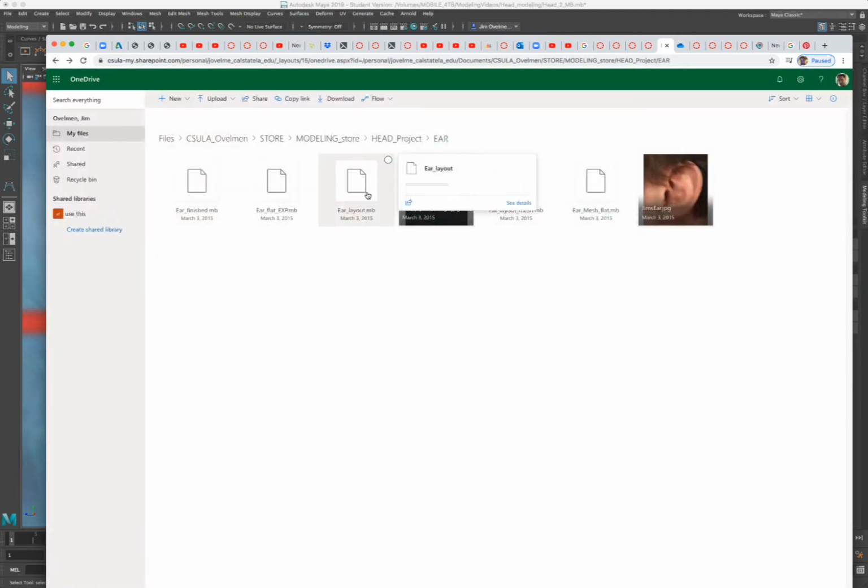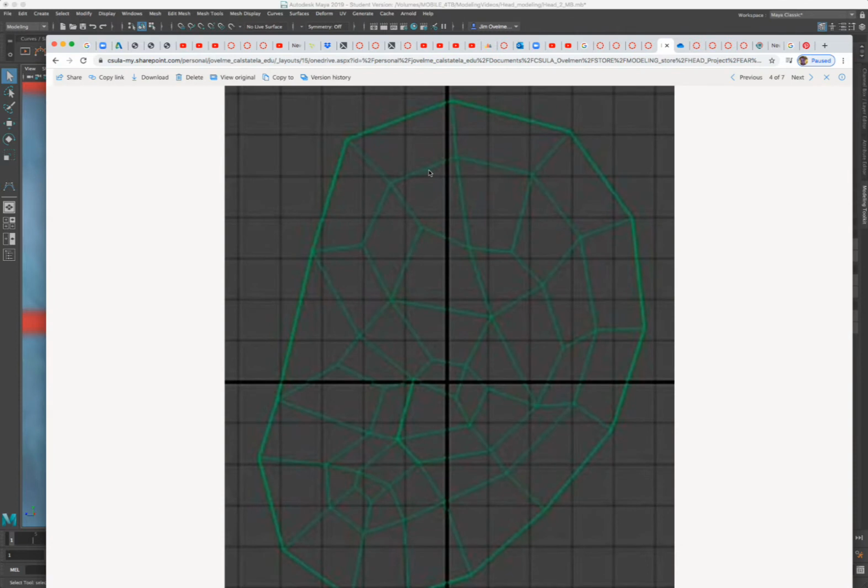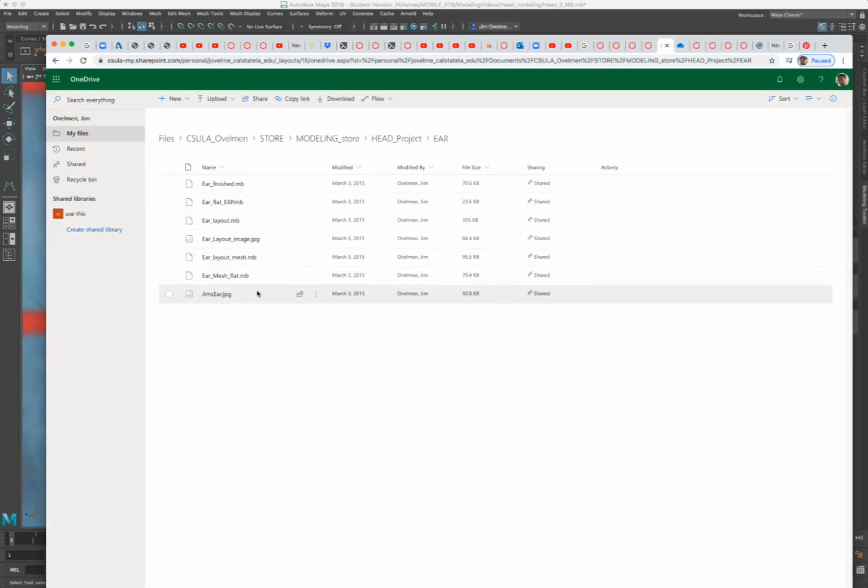I have an ear layout already made for you, so it's skipping some of this step if you'd like, and I don't mind it because ears, starting out with a flat plane of polygons, would be available to customize into any kind of other ear shape because it's in this very simple original form. But even better than that, a few steps ahead, I have examples in my binaries of a finished ear, a flat, already put together layout, and you can take it from there.